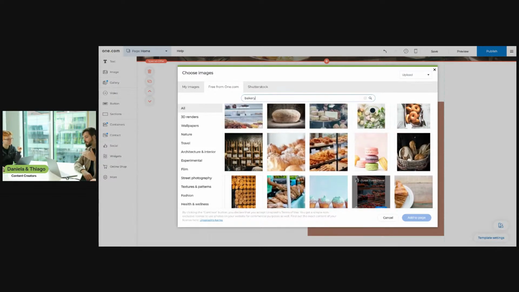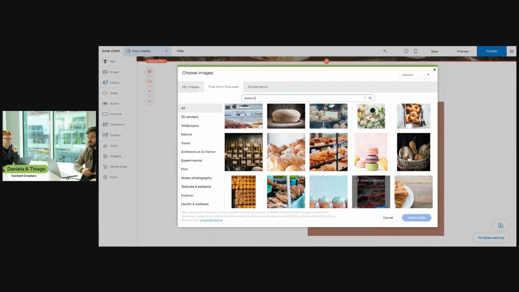And those are all royalty-free images from a website called Unsplash that is integrated into the website builder. So you can use them on your website without any worries that you would get a claim about it. They are free to use and you can use them on your website without any problems. But we do recommend, if you have original photos of your business, to use those instead, because then your website becomes a little bit more personalized and people can see that, and you will gain way more authority by doing that.